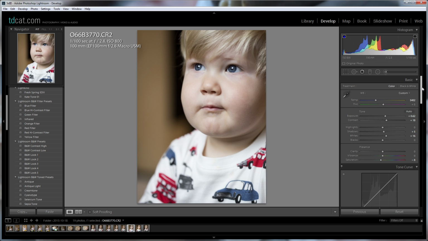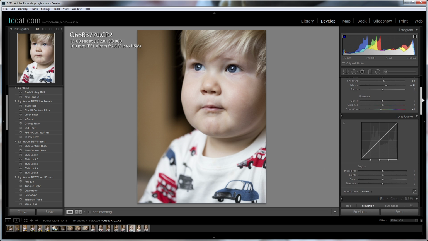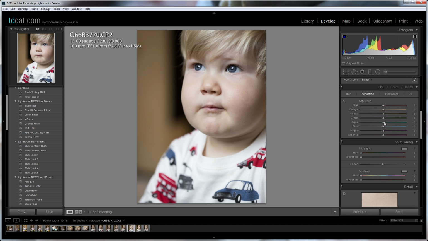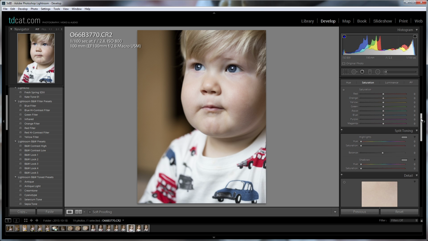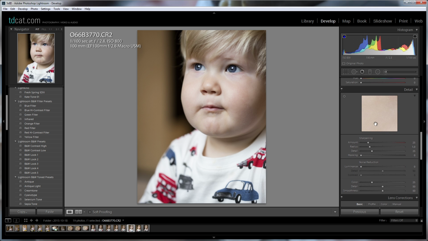So now let's move down, and I'm totally happy with the color of that image. I don't want to do any major changes to the tone or anything like that. So I'll just completely miss off this section, and I'm missing off this section. Of course, if you need to get into that in more detail, then you're talking about a different kind of developing. All I'm doing here is just cleaning it up, making it nice, and making it almost presentable.